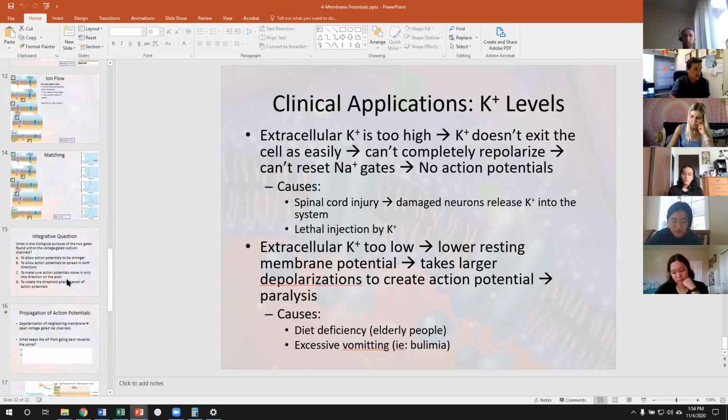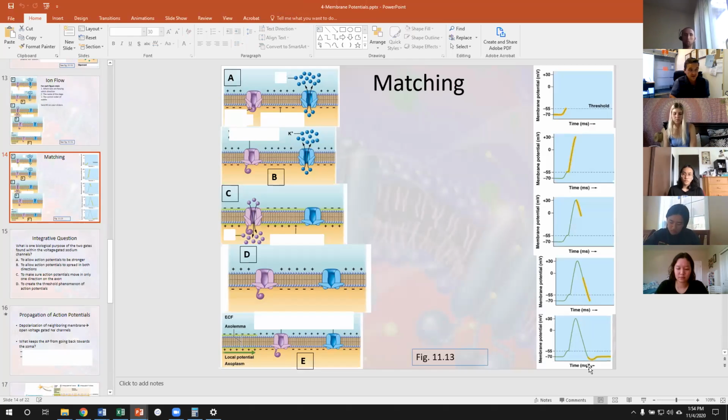If we go back to this slide, instead of just getting down to -80 or whatever we get to, it's going to go even further than that. It might go down to -100 or -110, because there's such a strong gradient for potassium to go out of the cell when we don't have any out there. So we get further away from this dotted line, which is the action potential threshold. So we actually inhibit action potentials just by messing with the diffusion gradient of potassium. Does that make sense? Perfect, yeah, that makes sense. Thank you. Yeah, sure.